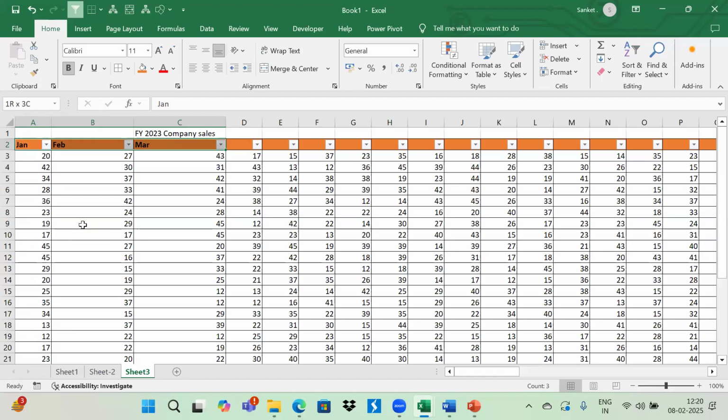Any doubt till this point? Cool? Everything is clear and simple, right? Okay, so this was just the basics about the user interface of Excel.